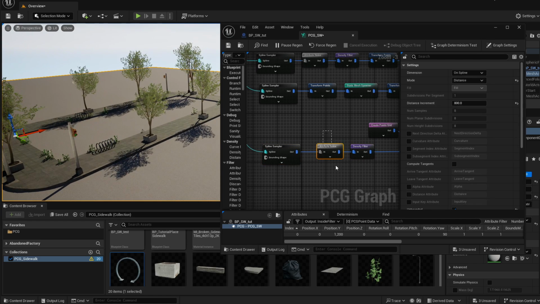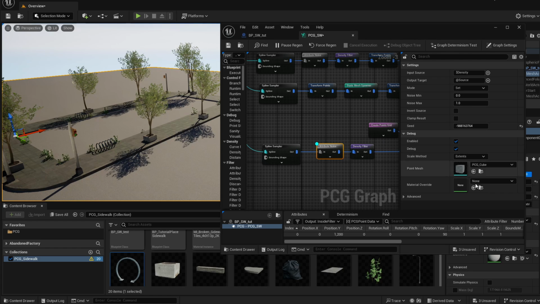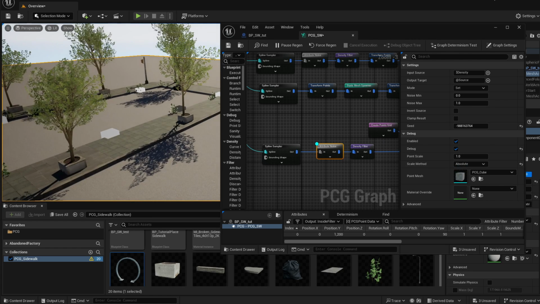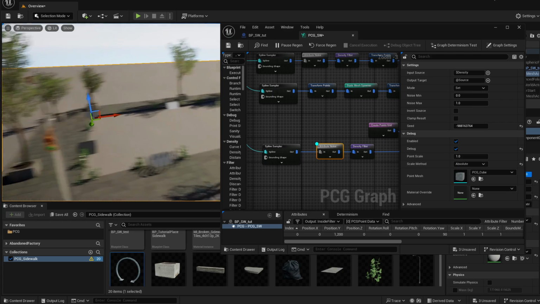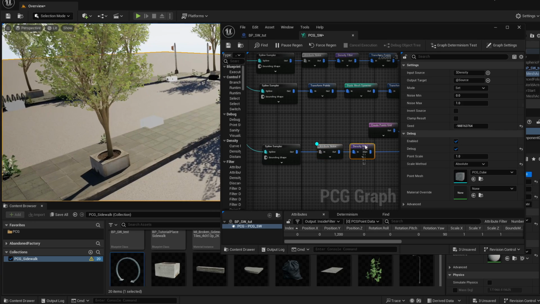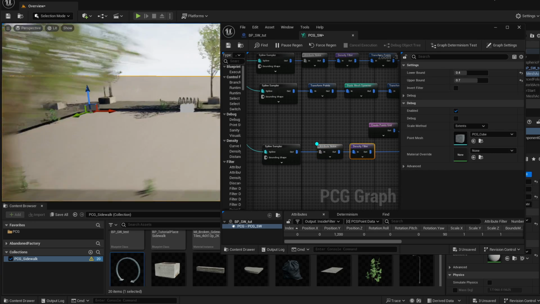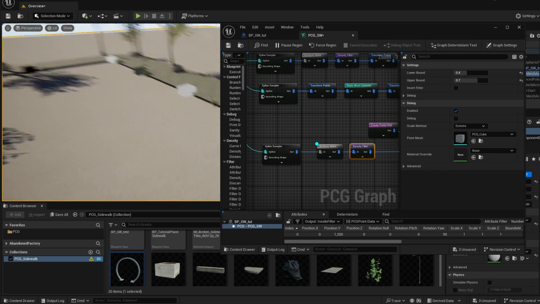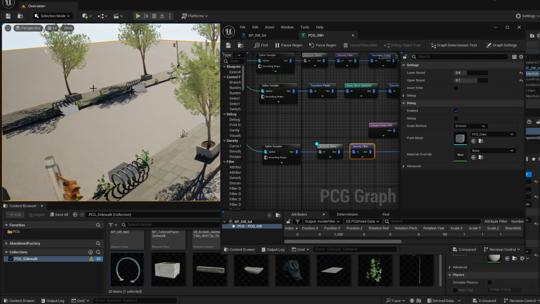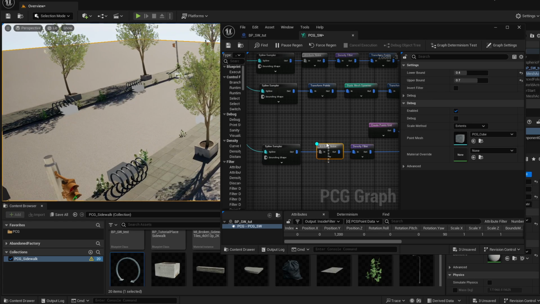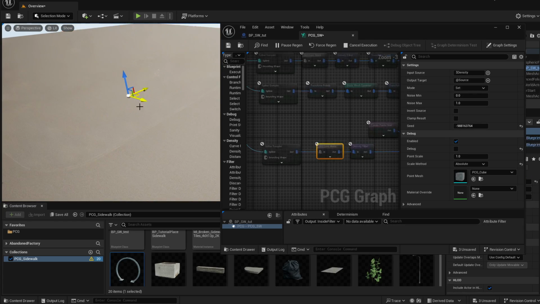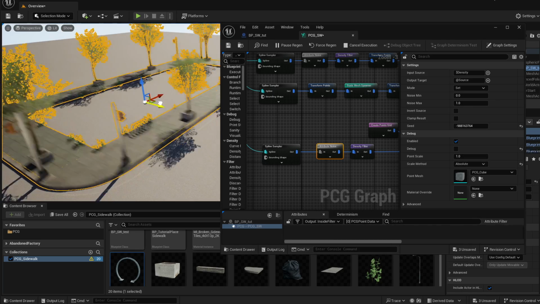If I debug this node here, let's change it to absolute. You can see I have a lot more points here into the attribute noise, but then when I filter only the ones with values between 0.4 or 0.7, we are just leaving these 3 points, and this will be randomized each time you place the blueprint in your scene.